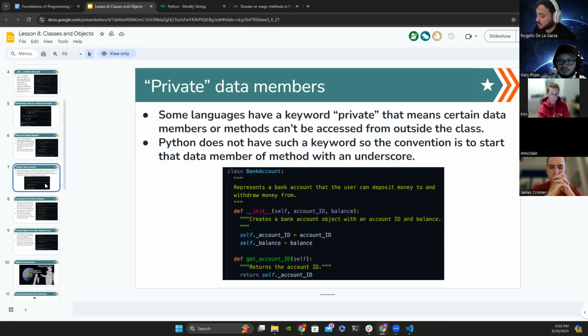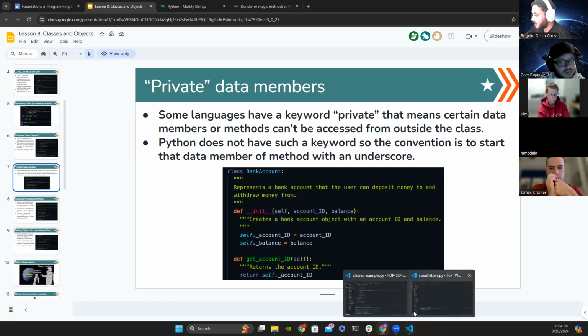Last class, someone was talking about using 2 underscores to privatize the data member. You can do that too. Some people use 1 underscore, some people use 2. They will both work. But there's no built-in method to privatize data members right now in Python. It's just the way they do things, trying to make different attributes private in their own way. And they do that by adding the underscore.